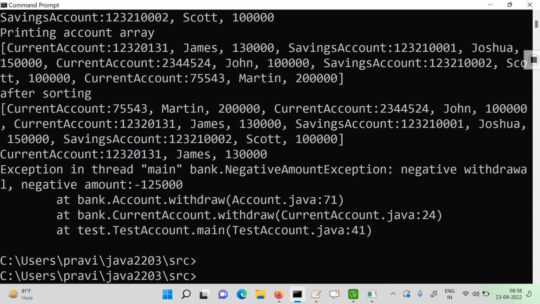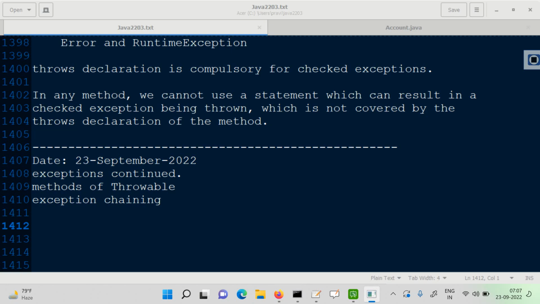We'll also see the mechanism of how we can handle the exceptions. So today's agenda: we'll continue more on the exceptions part, and we are not yet done with the exceptions. We'll look at the constructors and methods of the Throwable class. Also there is a concept of exception chaining which was introduced in Java 1.4, so we'll see that also. What is this exception chaining about? And then we'll see if we can pick up the topic on exception handling also.